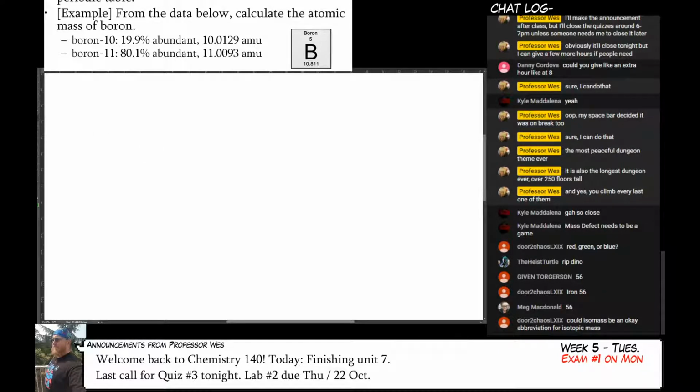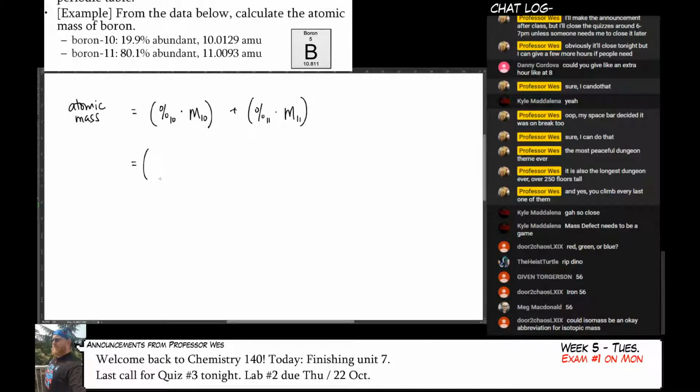So we're going to write down the formula. So that is the atomic mass equals the percent of the first isotope. So I'm going to call that percent of isotope 10 times the mass of isotope 10, plus percent of isotope 11 times the mass of isotope 11. And you can do whatever shorthand you want for this. I'm just putting all the algebra down before I do the numbers.